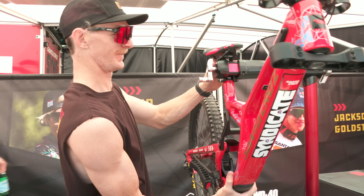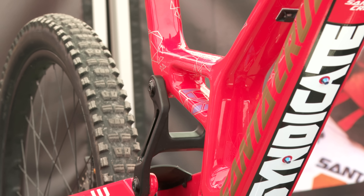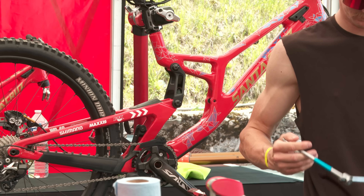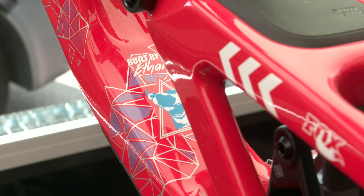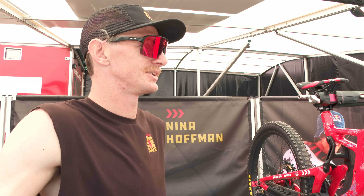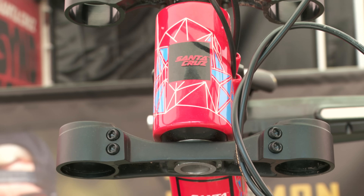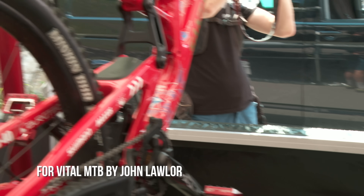New frames - V10.8, or as I like to call it, the new V10. The riders are really happy; they've had loads of time on it this off-season. We've been everywhere and done a lot of testing, and everyone's getting comfortable with their setups now, dialed into where they want to be. The kinematics of it is a lot more linear, and the riders have mentioned how much more grip it has - helped by the kinematics and the flex achieved from the new layup and frame design. There's so much adjustability - me and Nina have gone forward 4mm in the headset but come back with the offset. She's ready and she's going fast at the minute.